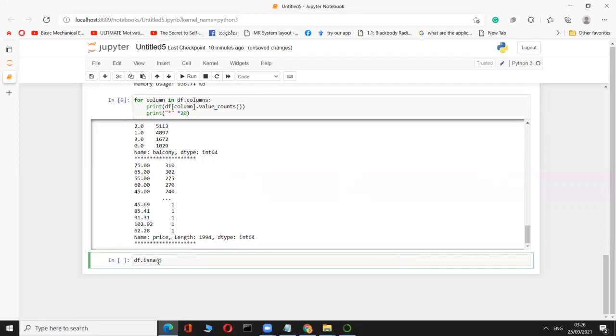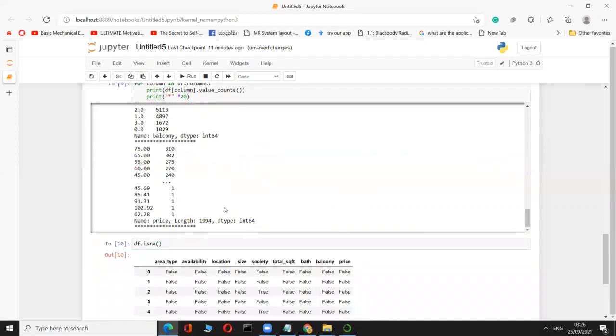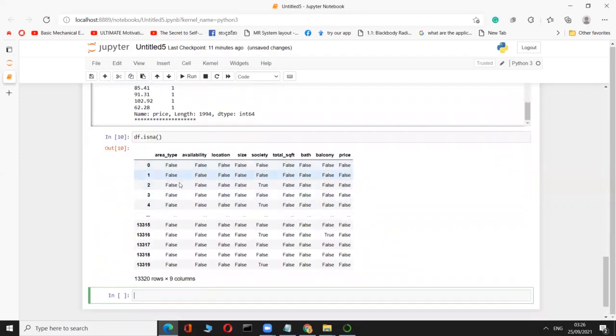When we use this method, it returns Boolean values about the missing values. When you go like this, you can see false, false, false, false. That means no missing values. But in some cases, it will be true, like that way.